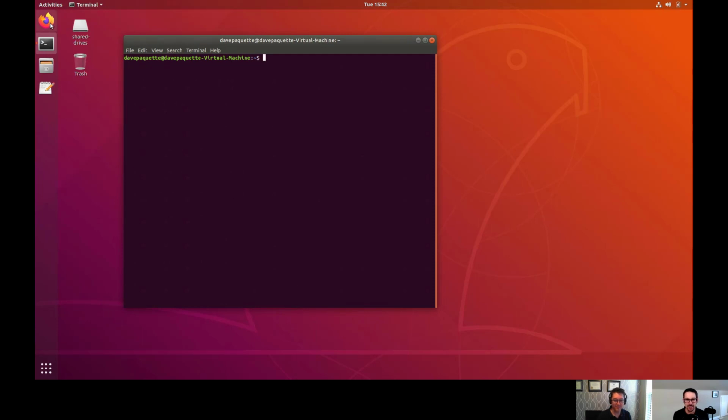As I said, this is a fresh install. There is no .NET on here. If I type .NET, it tells me .NET cannot be found. And it actually recommends that I could install it using Snap, which is a registry of applications that you can install. It's kind of like a script that will go and install the .NET SDK for us. We're actually not going to do that. We'll talk about that at the end of the video. We'll look at other ways to install the .NET SDK.